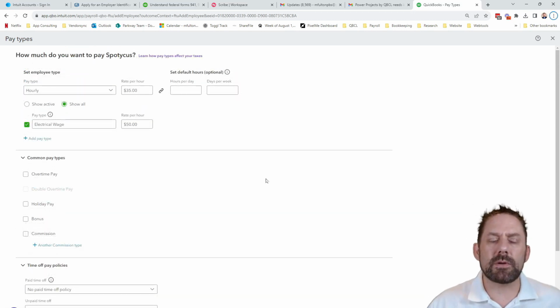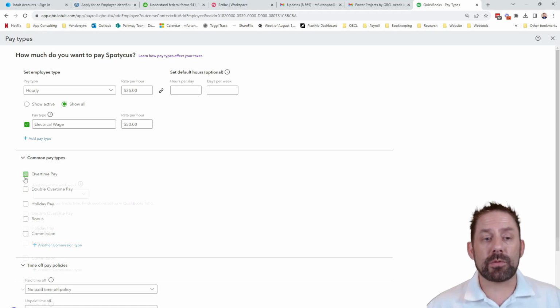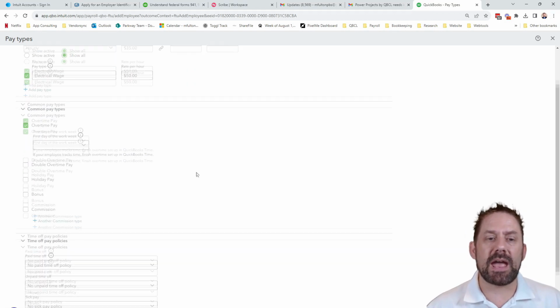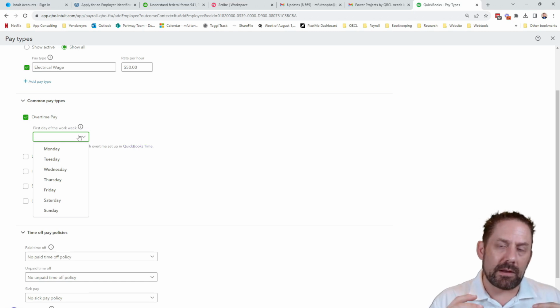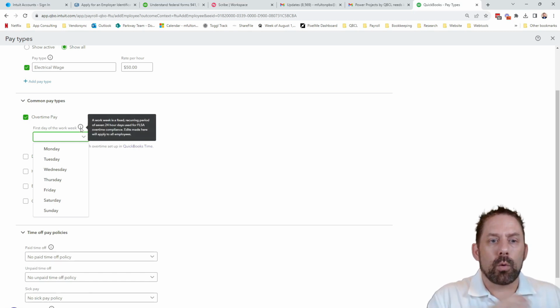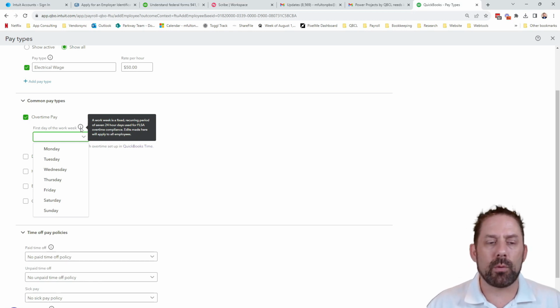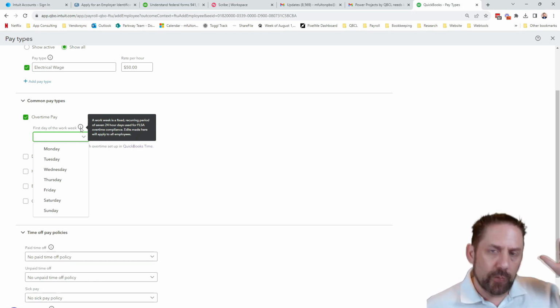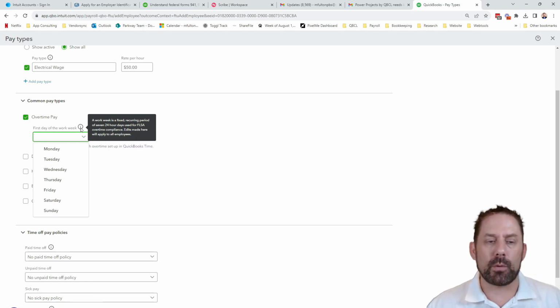So then there's additional information to set up within your other common pay types. If we start with our overtime pay, the first question it's going to ask you is, what's the first day of the work week? Now this is important because of the FLSA guidelines that basically a work week is a fixed, recurring period of 7 24-hour days. That has to do with how overtime and double overtime is calculated. So it's super important. And anything you set here is going to go across all employees. You don't set up a different work week for different employees.